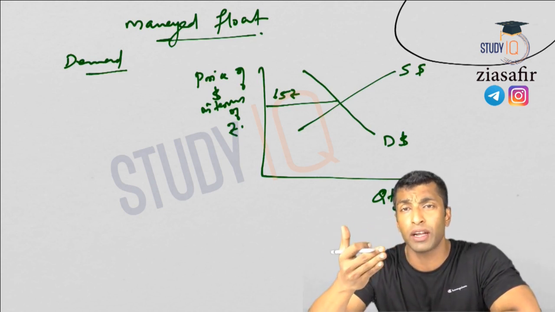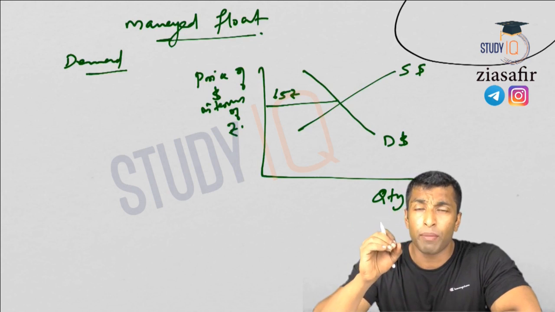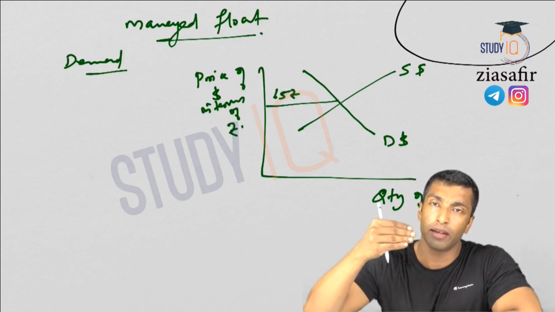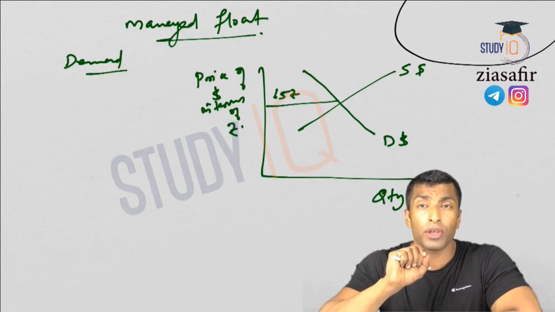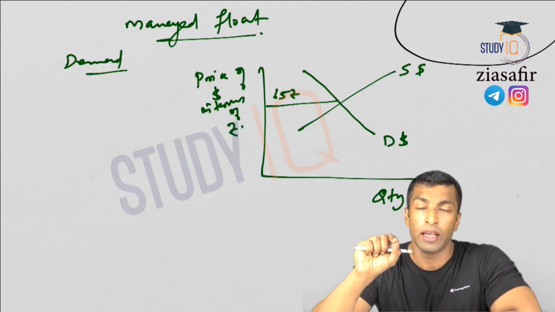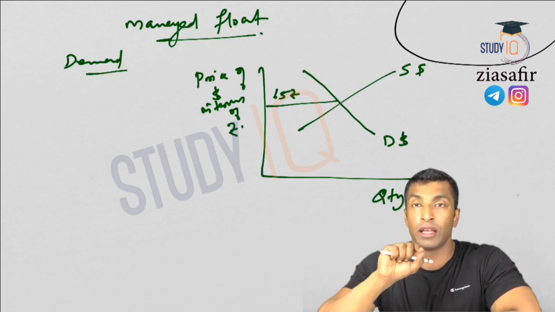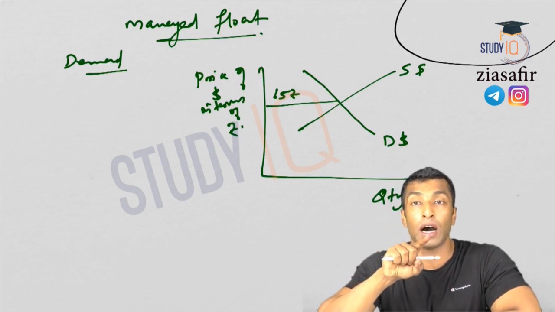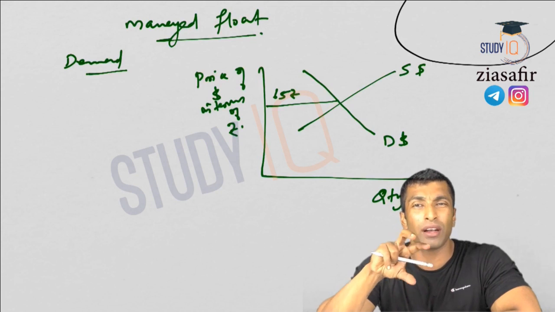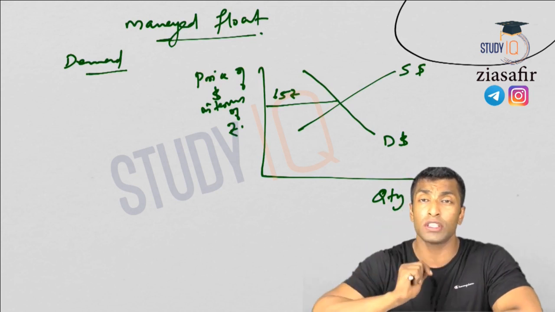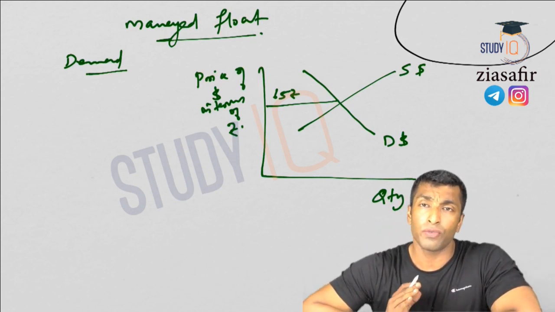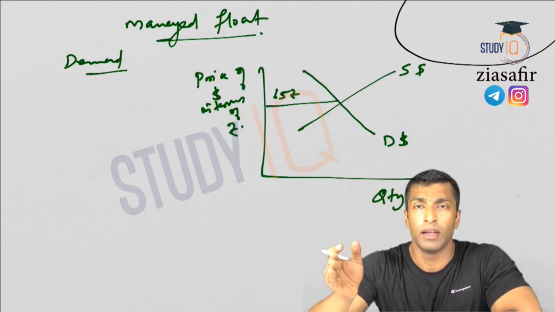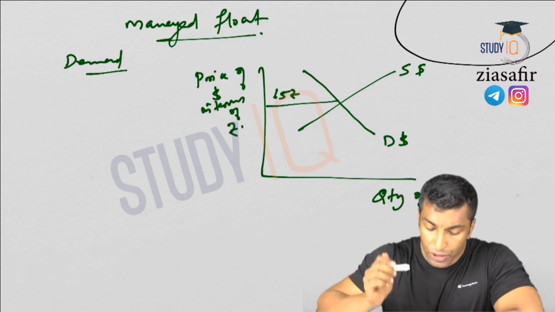But it is better to say rightward and leftward, because if I'm talking about demand, increase means upward and decrease means downward. But if I'm talking about supply, I can't use the same logic. In case of supply, it is actually reverse: increase means downward, and decrease means upward. So you need to reverse, and that will lead to confusion. So it is always better to understand that in case of an increase, you make a rightward shift, whether it is supply or demand.